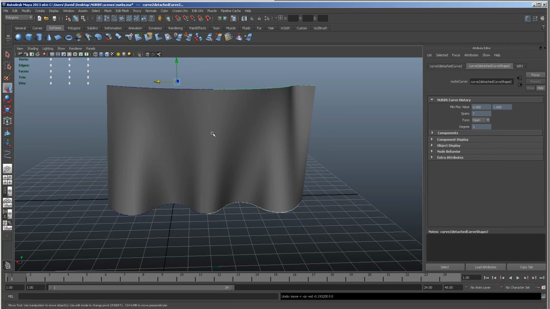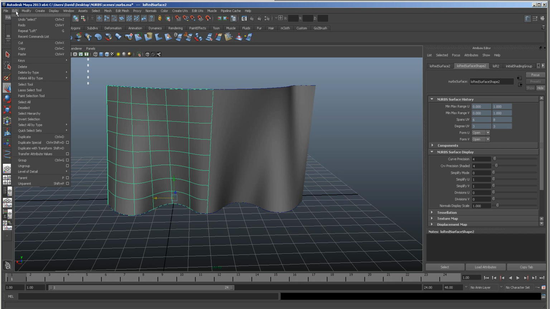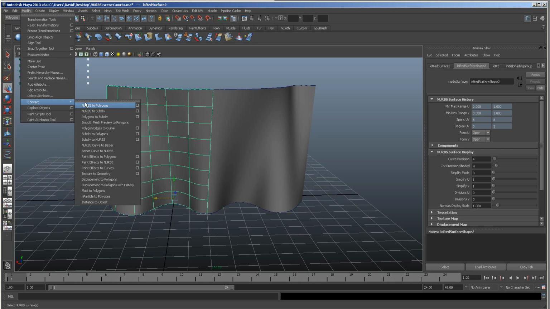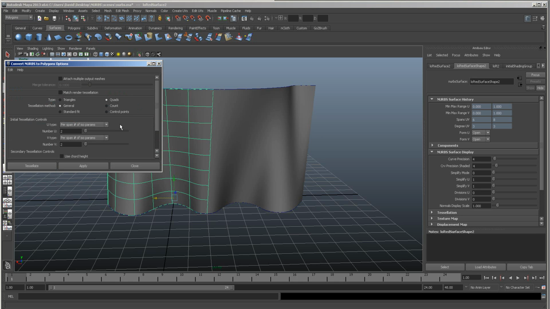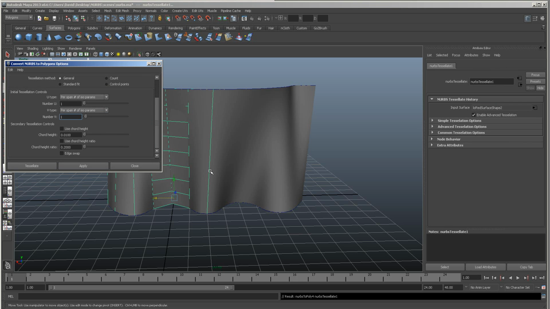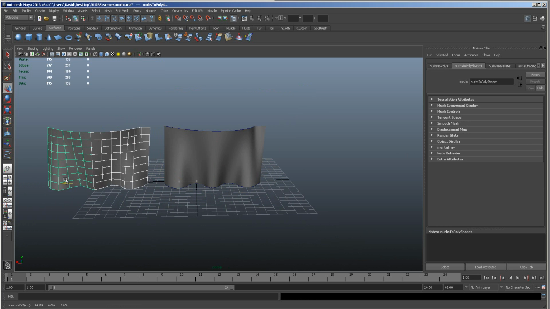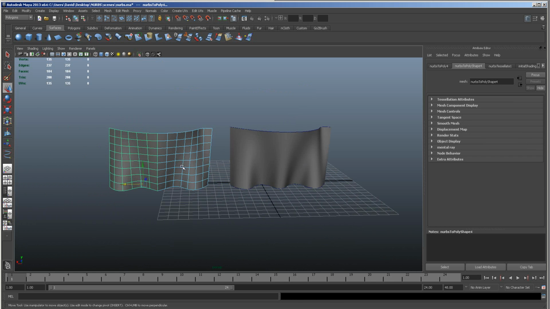And this is very good for like panels of a car, because say I want to convert this into a polygon. I can go to convert Nurbs to polygon. I'm going to go into the options. I want these on 1, so it's 1 for 1, and apply. Do the same for this and apply. Close. I should be able to take these over here, put them into 3, but remember these are polygons.